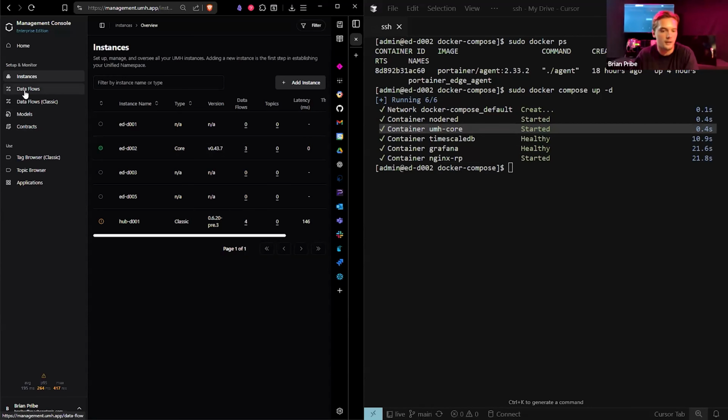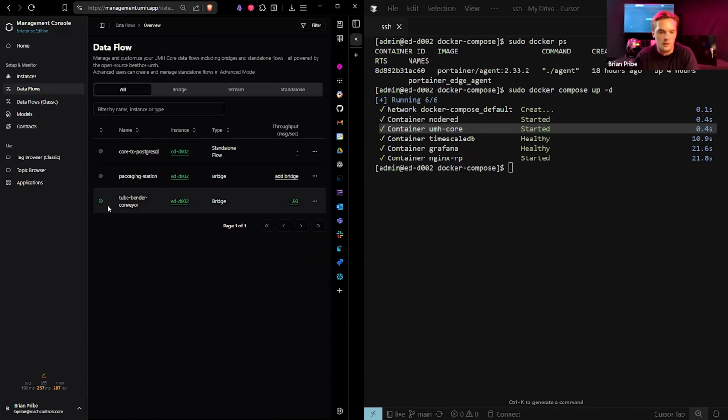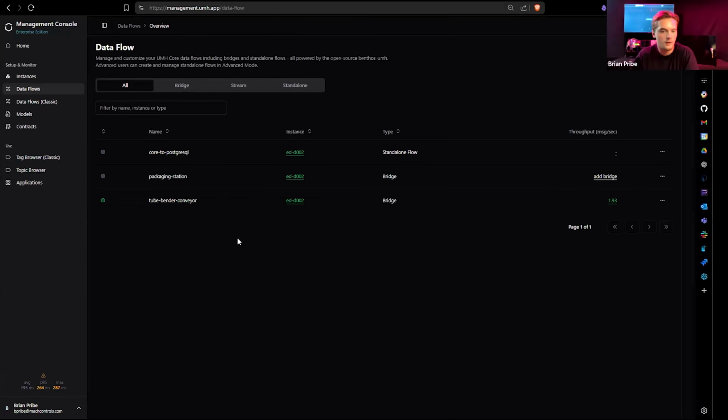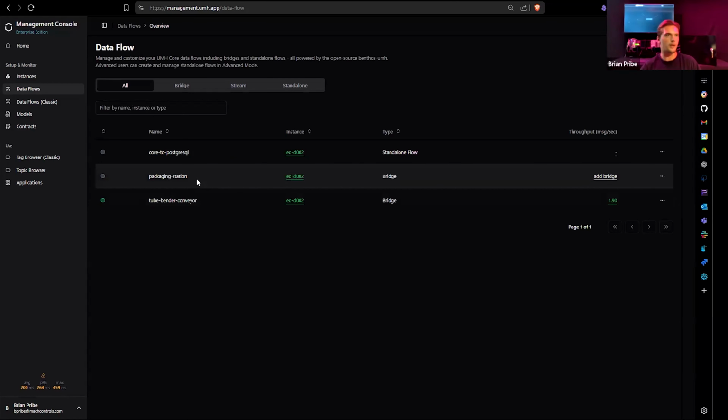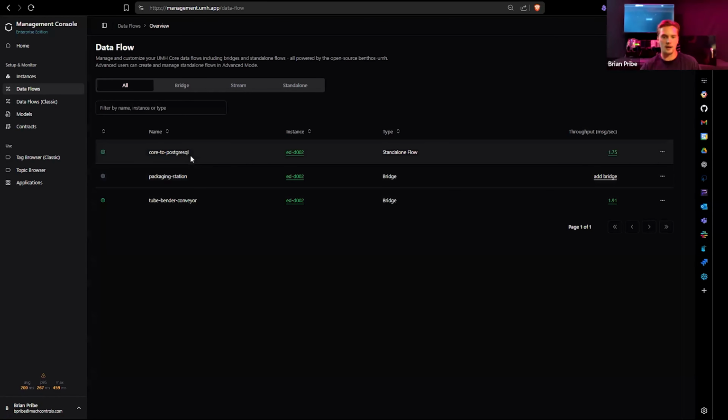So in the data flows, I can just kind of show you some that we already have, which is pretty much 3 different pipelines that we wanted to show. So the first one is connecting to an Allen Bradley PLC over Ethernet IP. And then the next one, we have an IO block that is talking over Modbus. And then we have another standard pipeline that goes directly from the Kafka instance into our TimescaleDB instance, and that lets us see everything that's kind of going on in Grafana.